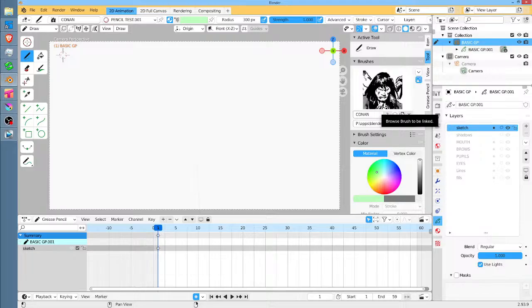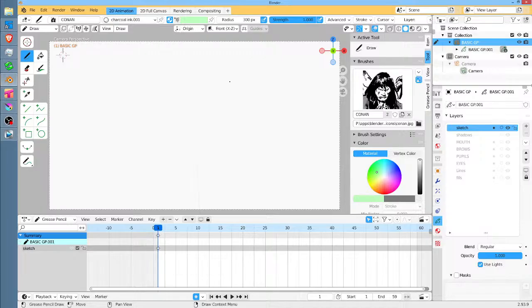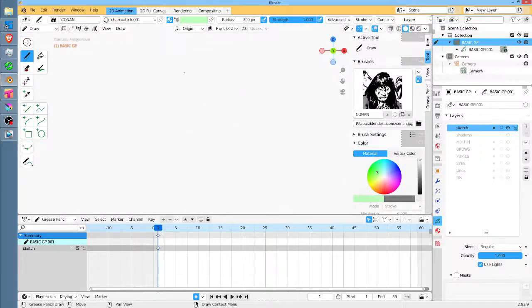Anyway, I was like, okay, I want to have a brush like when Buscema used to ink his own art. I'm going to undo the strength because I want it to be black, like ink, like I'm using a brush. Okay, so this is not perfect.